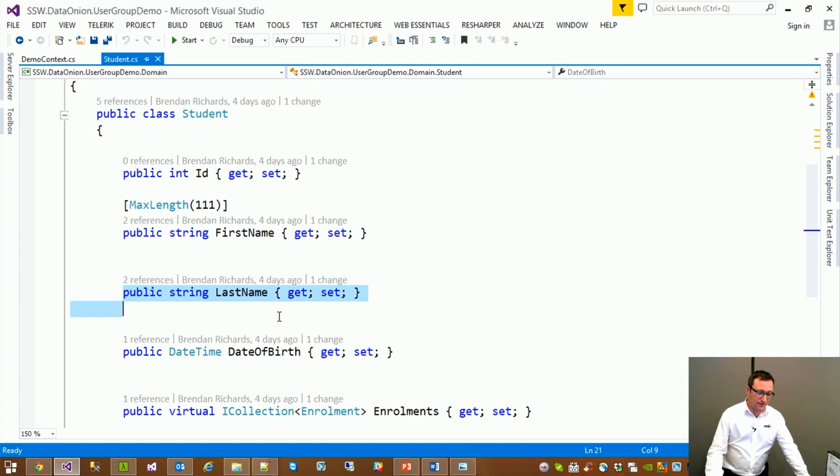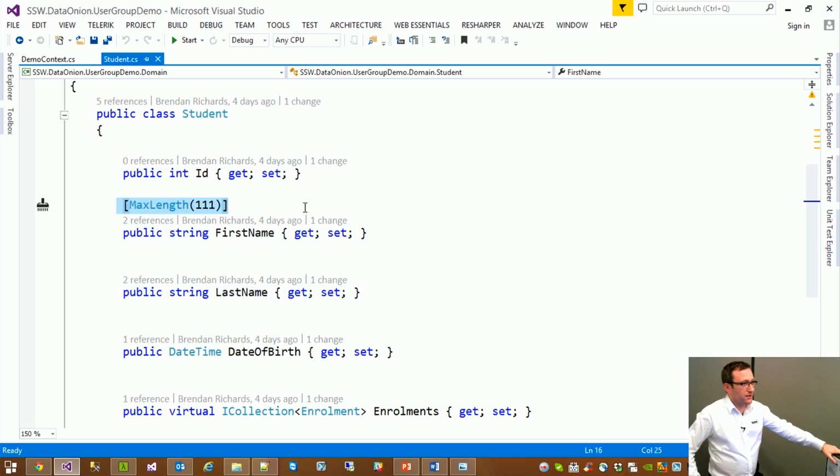So if you want to have more control over what Entity Framework is going to build in the database for that value, one thing you can do is attributes, depending on your pronunciation. So attributes are one way to configure, but what I don't like about attributes is that they're starting to break away from our rule of not having any dependencies within our code. My name in real life doesn't really have a limitation.